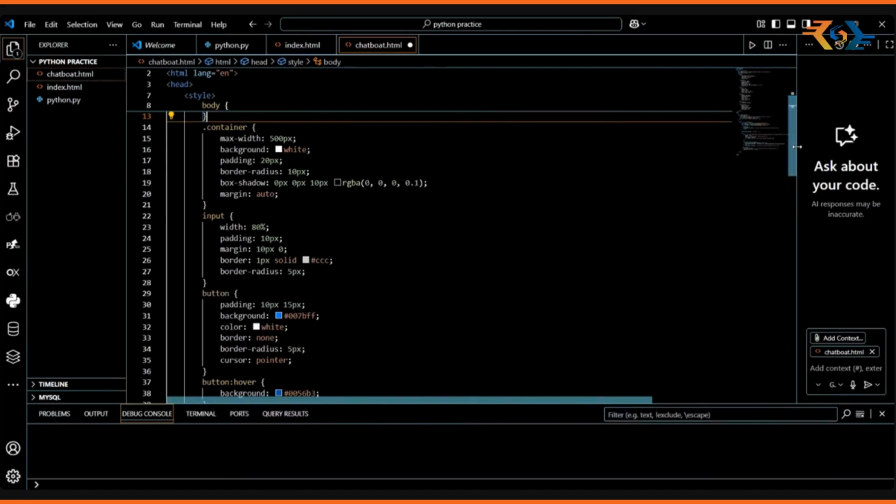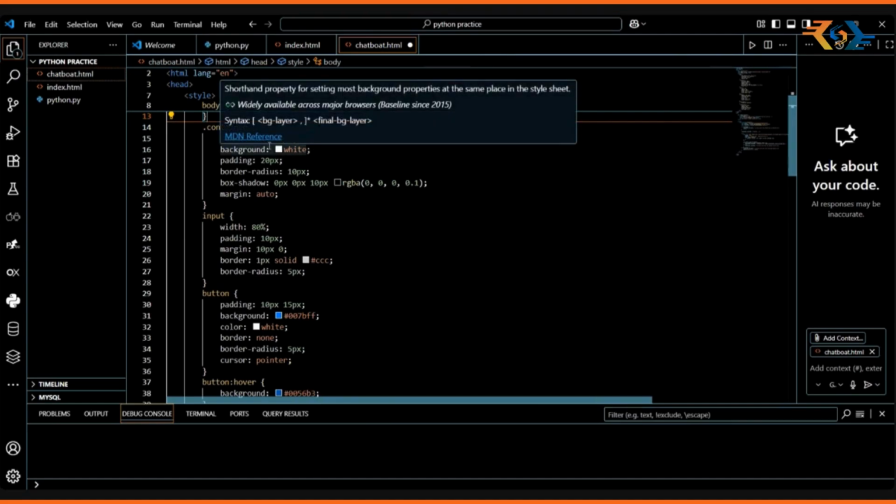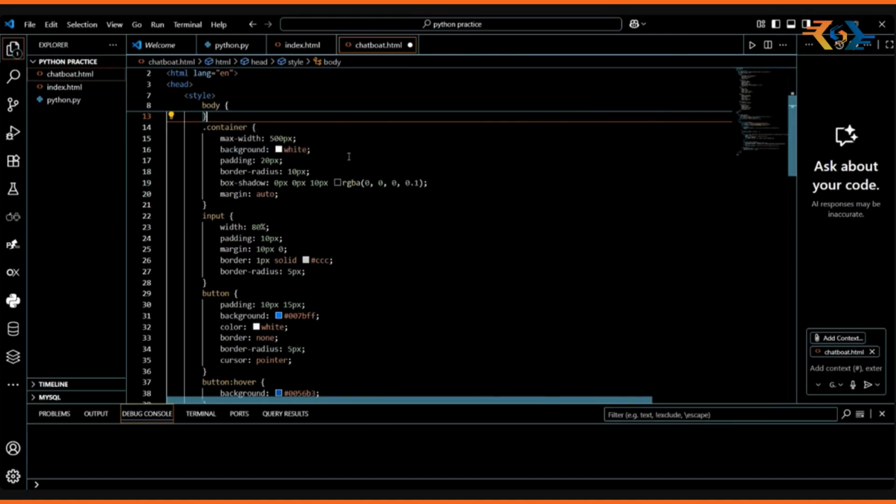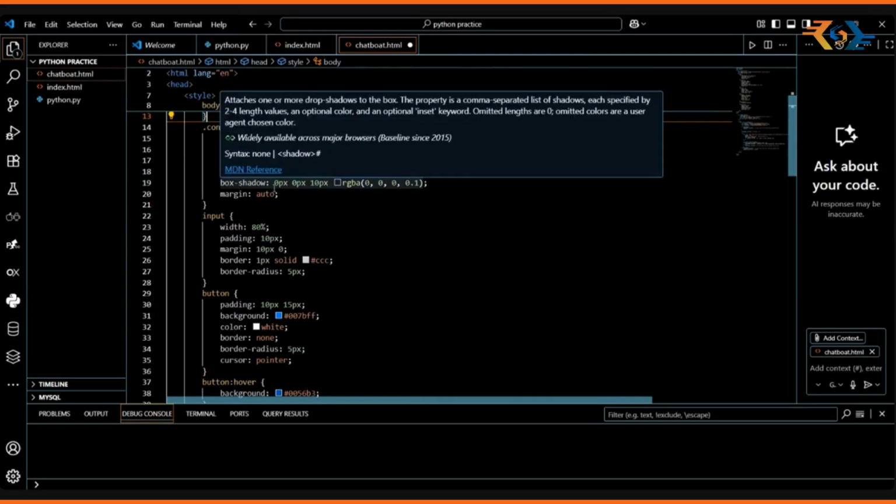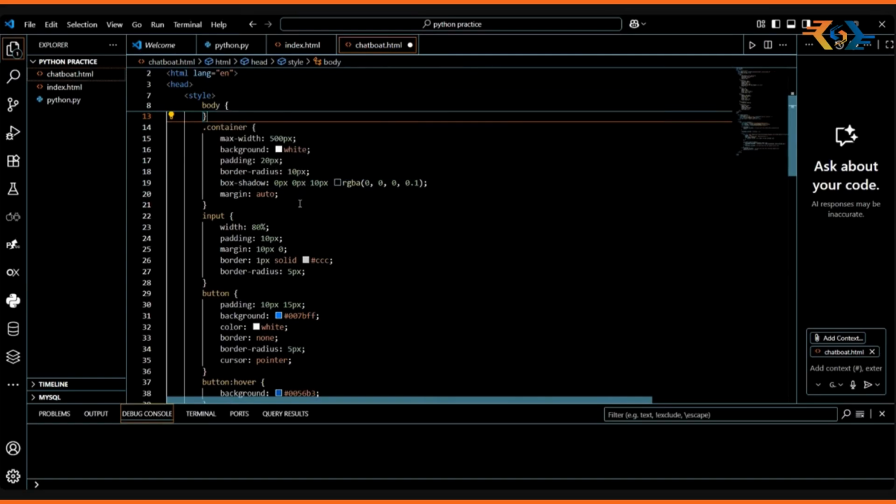Next one is container. You see this container. It is a class in the style. Okay. So in container, you see max width. The box won't stretch too wide. Okay, so it is the maximum width of the box which I show in our chatbot. After that, background color is also white. Padding is 20. Box shadow.